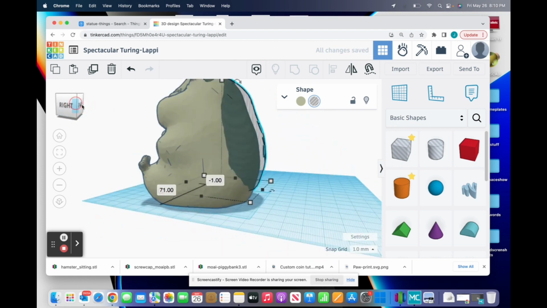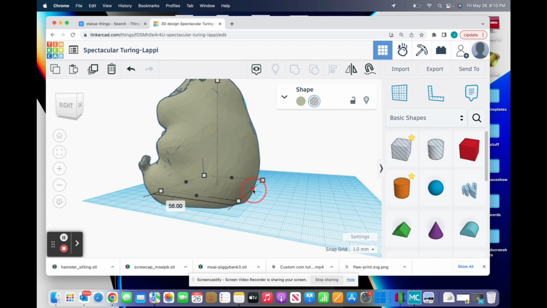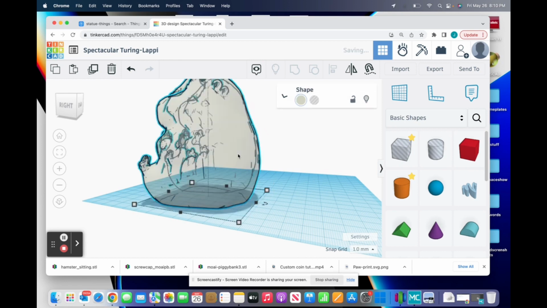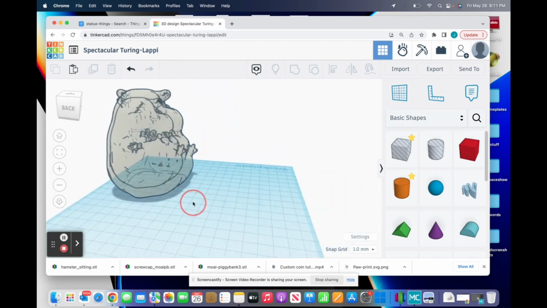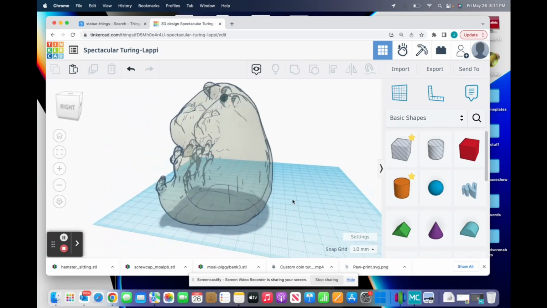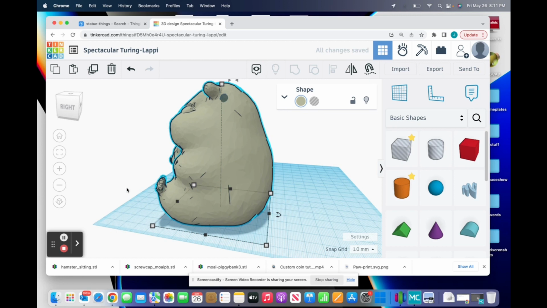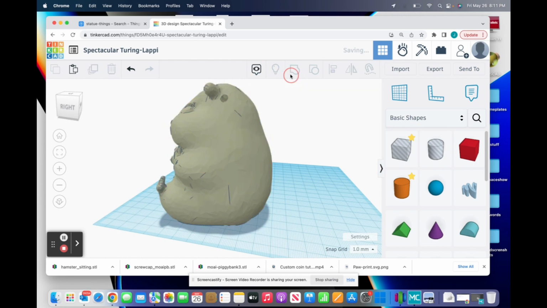Now let's look back here. So what I'm going to do back here is actually slide this in a bit. Let's make this guy transparent. And guess what? Now I can see where it's sitting in there, and it's going to hollow out nicely. Okay. So let's go ahead and click on this, make it untransparent, and let's group it.